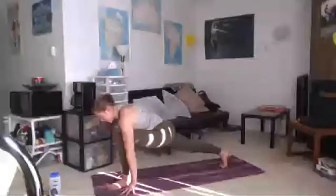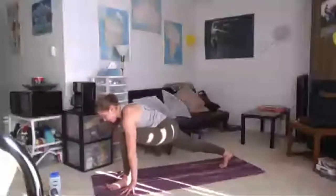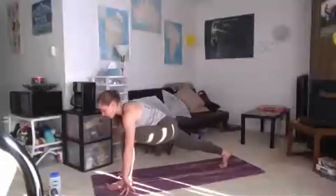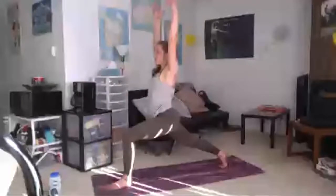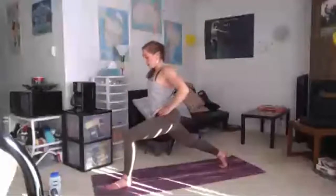And then slowly coming back to stillness. If you need to, you can drop that right knee down to the floor. Reach the arms back. Inhale, hands up. Exhale, hands come down to the hips. We're going to do the same thing. Again, make sure that the legs are squeezing in towards the center of the body.